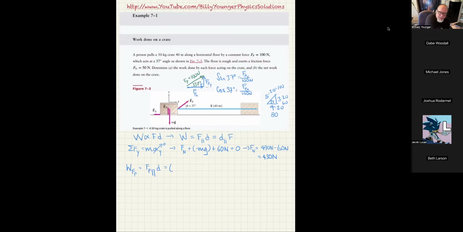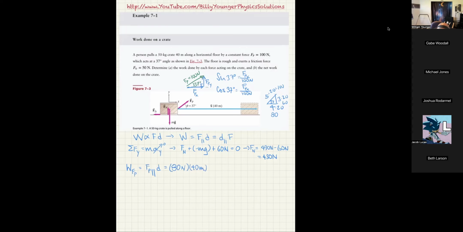Okay, so the blue vector is horizontal and therefore pointing in the x direction. So clearly we want the x component of FP. The x component of FP we figured out is in fact 80 newtons. So I'm going to get rid of my laser pointer and write 80 newtons, and that's the component of FP that happens to be parallel to the vector x. And of course, the length of vector x is 40 meters.